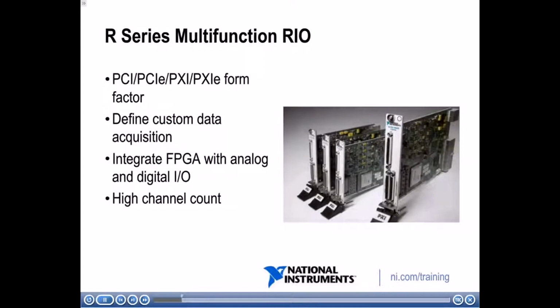Here we see the R-Series multifunction RIO board. So this board comes in a PCI, PCI Express, PXI, or PXI Express form factor. You can use this to define custom data acquisition, and it's a multifunction board, so it has analog inputs, analog outputs, and also digital I/O. Also, it has a high channel count.